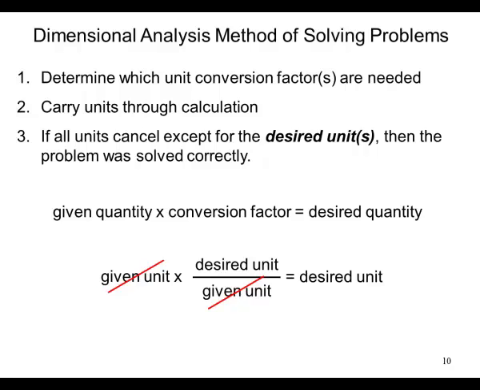Dimensional analysis is a method of solving problems. This is what we're going to be using throughout the course. To summarize it, determine which unit conversion factor is needed. Carry units through the calculation. Very important. If all units cancel except for the desired unit, then the problem was solved correctly. Given quantity times the conversion factor equals the desired quantity. We will be illustrating this in class with several examples.